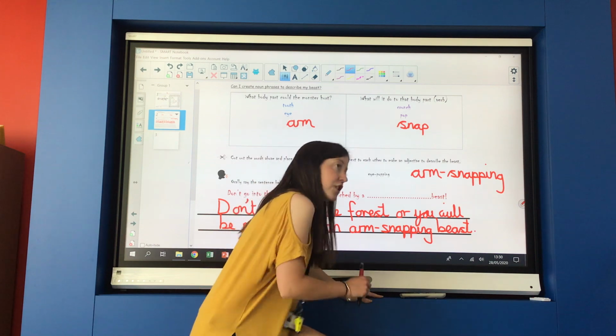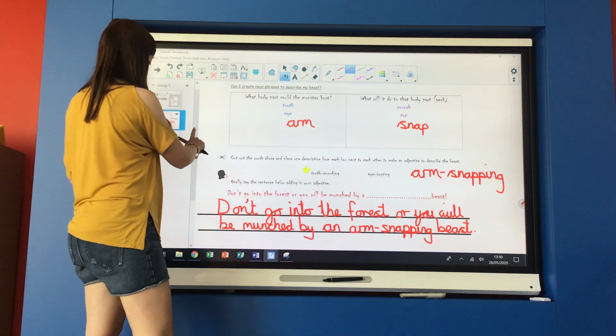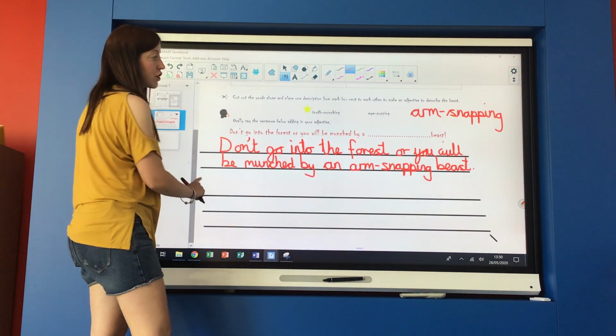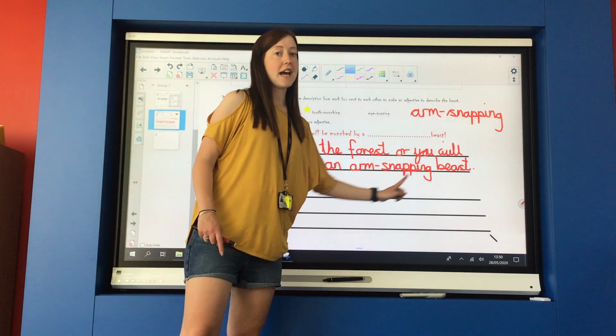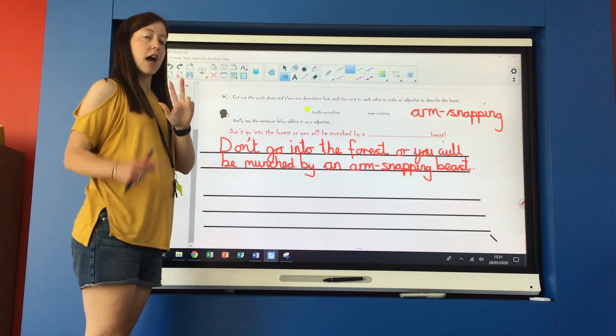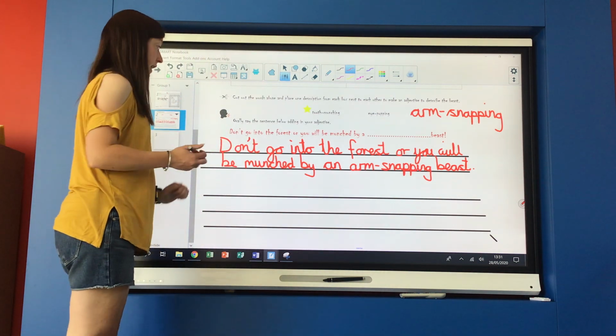As a little challenge for some of you, I've asked you to include a list sentence. So not just using one adjective to describe your beast, have a go at using 3.